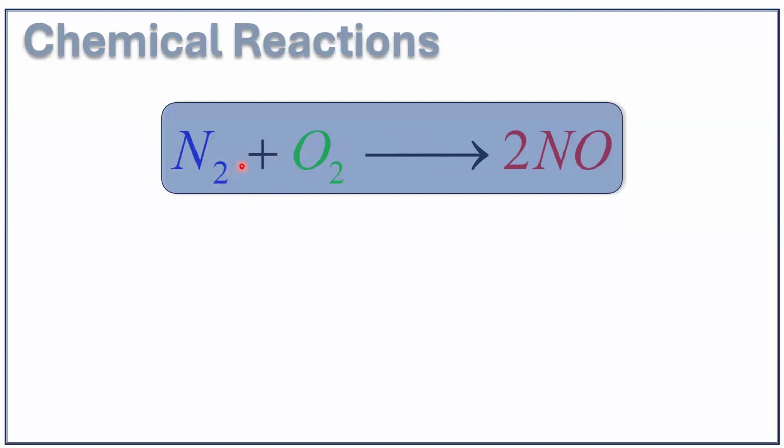So when you write this equation, this is how you represent a chemical reaction. A lot of information is stored in that chemical equation. Just by looking at that equation, you get a lot of information about that reaction. So what information do you get from this simple chemical reaction? This can be read in many ways. You have N2 plus O2 giving 2NO. This can be read as, say, N2 means a molecule of nitrogen, and O2 means a molecule of oxygen.